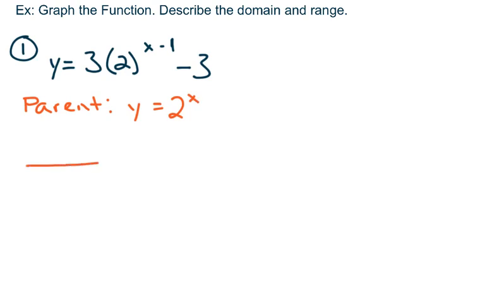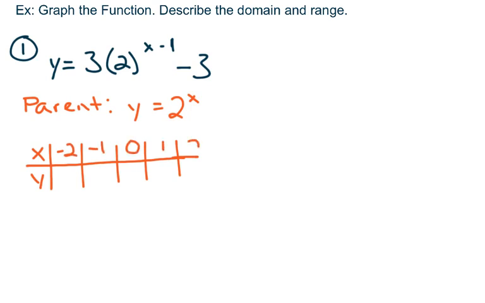Okay, so if we wanted to make an xy table for this, we're going to use those same five numbers that we usually do, -2, -1, 0, 1, and 2. And we're going to find the y values just by plugging these 5 x values in for this x. So 2 to the 0 power, anything to the 0 power is 1. Anything to the first power is itself, so 2 to the first is 2. 2 to the second power, 2 times 2 is 4. And again, if we're multiplying by 2 this way, we're going to divide by 2 going this way. So 1 divided by 2 is a half, and a half of a half is 1/4. So we have our parent function.